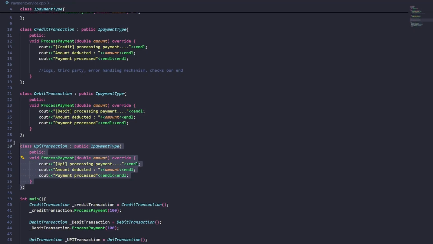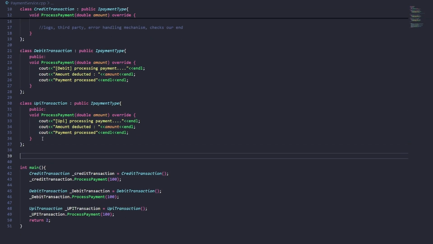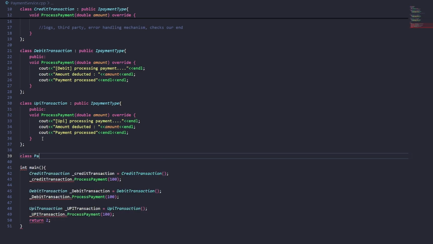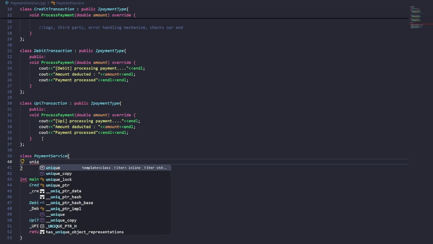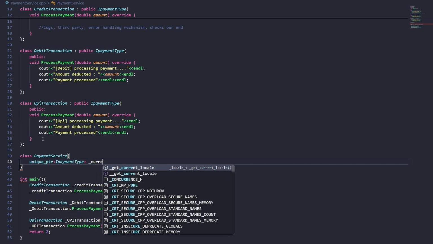We'll see that this is pretty much good. What we need is to split the logic, or put the logic in this one payment service. Let's call it payment service only. What I'll do is I'll have an object created using a unique pointer of type IPayment and call it current strategy.